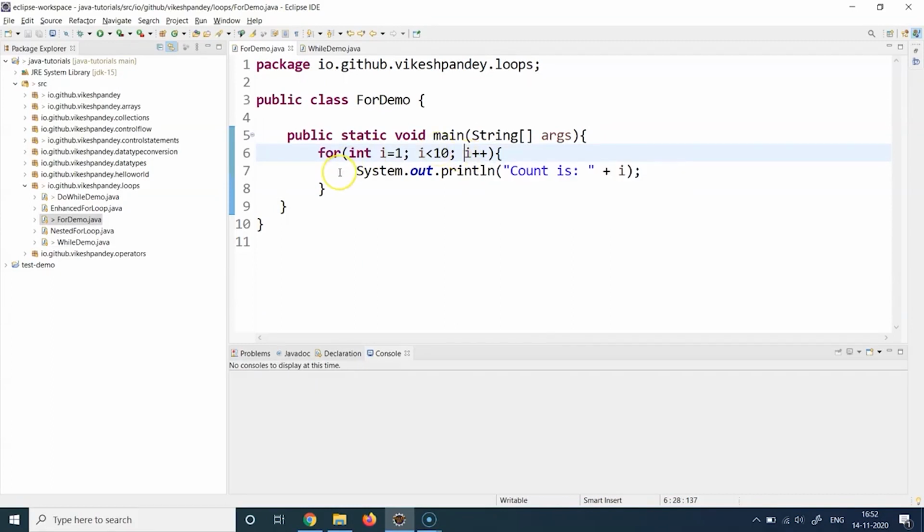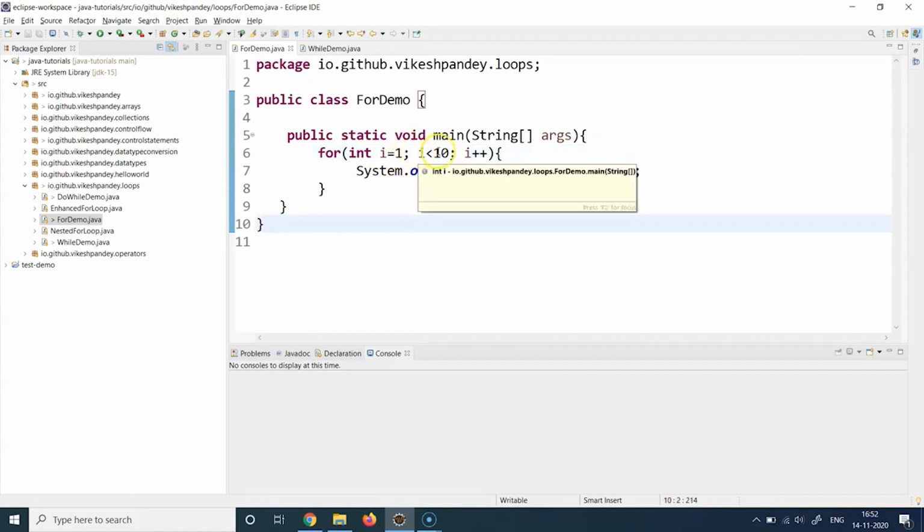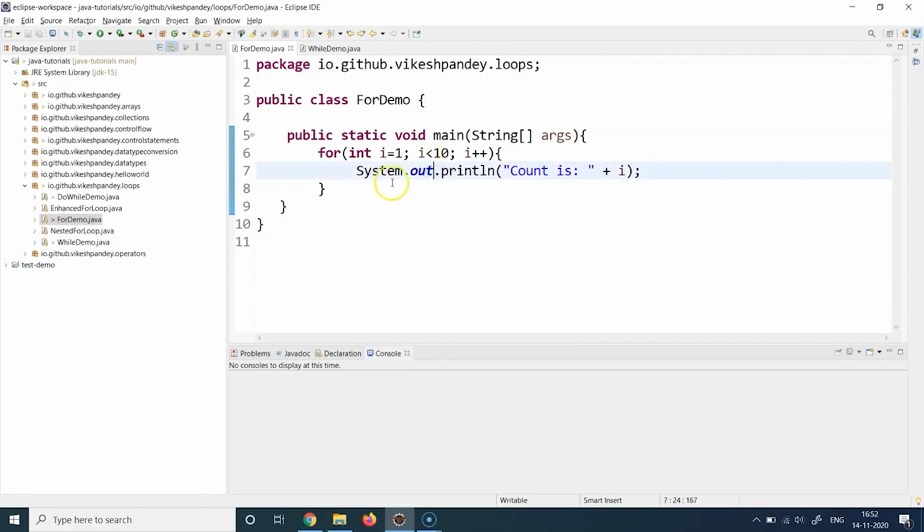So we are saying I++. Technically, what I am saying here is that start with I equal to 1 and then check the condition I less than 10. So in the first step, it will be checking if 1 is less than 10. If the condition holds true, go inside the for loop, execute the statement at line number 7, and then go back to this particular statement. So we do I plus plus. So I becomes 2, and then you again go back to the condition. And again you check if 2 is less than 10. Yes, it is. So again you go inside the for loop and do whatever is written there.